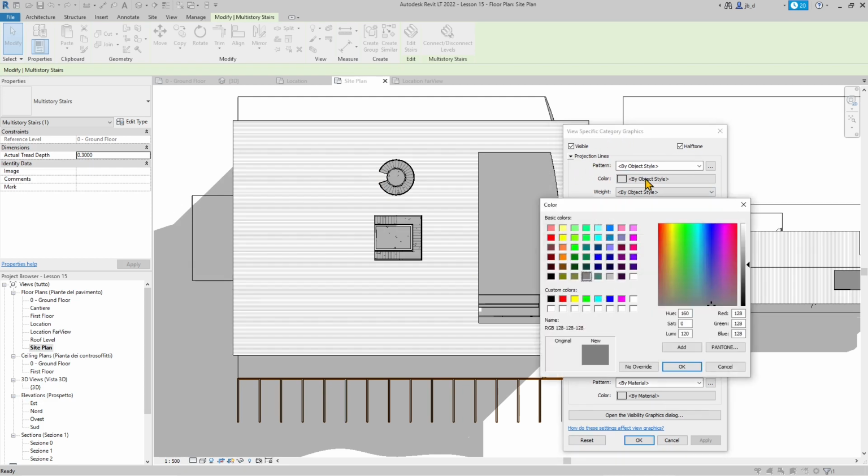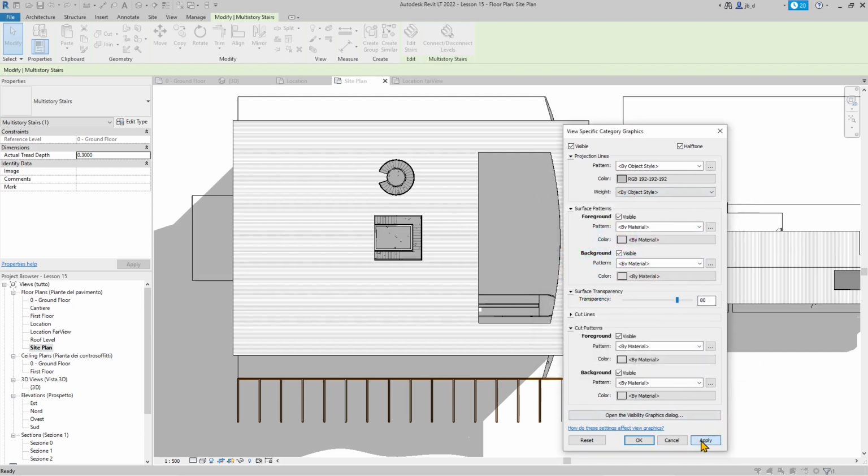So I can override this information and say, okay, now I want this really not intense at all, with the light gray. And also you can decrease the weight or the thickness of the line. And also here we can say if we want to see or not the surface patterns.